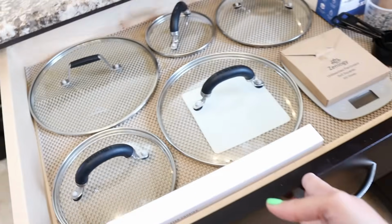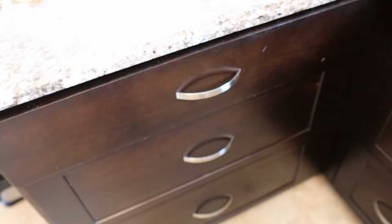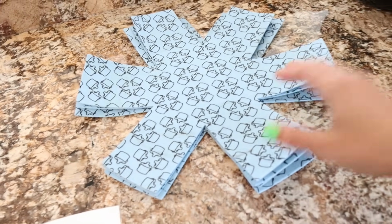It's again part of being efficient. I need to be able to do the things when I need to do them. I need them to stay put together for a long period of time so that I don't get derailed by projects constantly becoming undone. All right, next up, pot and pan liners.